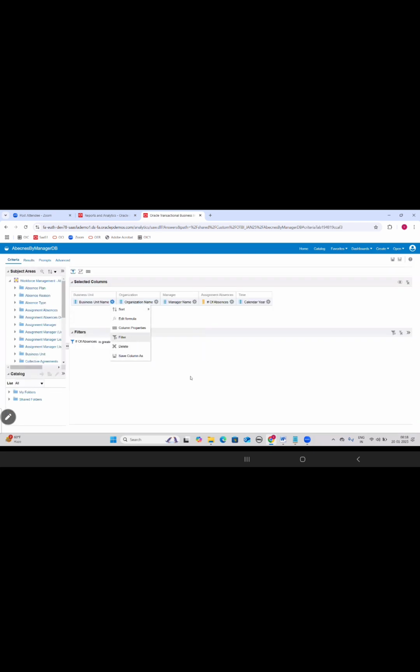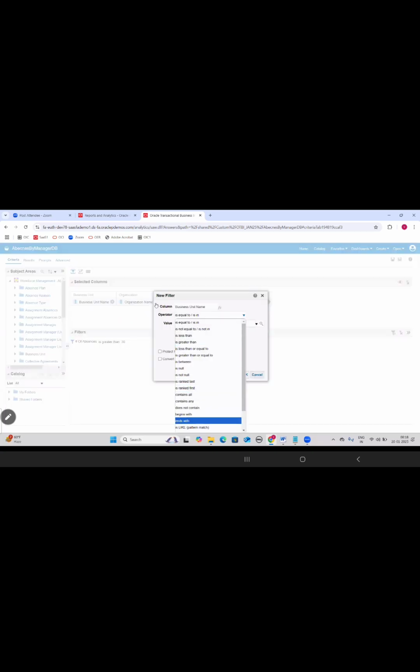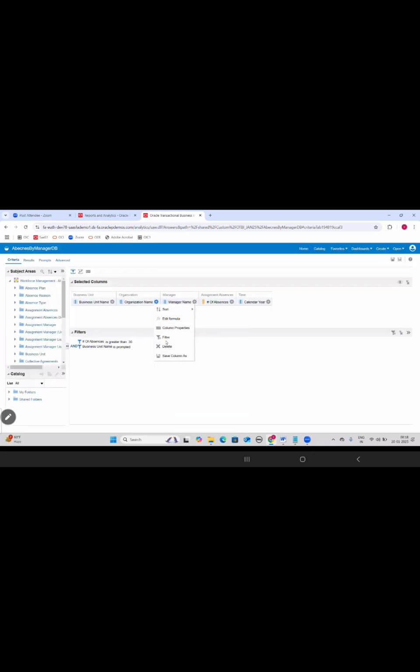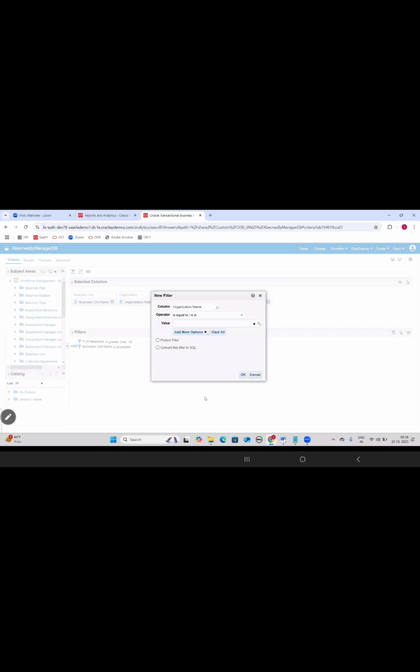Go to the criteria. Business unit name, filter is prompted. Organization name, filter is prompted.